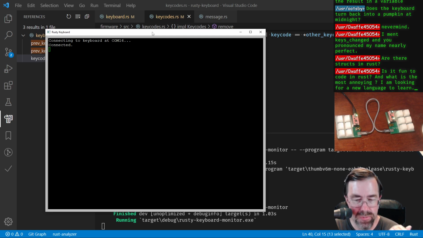And it'll take me a while to realize how it happened that I accidentally borrowed the same thing twice, immutably and mutably, right? Or mutably more than once. And then it takes me a while to figure out how it happened, because it's not something I'm used to thinking about. And then once I realize what it is, it's annoying because I have to go think of a different solution. But in the end, I think it's teaching me better habits. So the way you code in Rust, you can go back and code it the same way in C++ and it'll work. It's just Rust is a lot more strict.